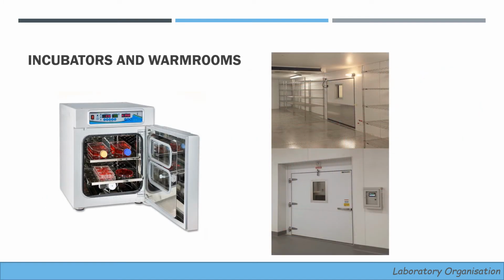Incubators and warm houses. A carbon dioxide incubator with a humid atmosphere might be required for incubation of cell cultures. Generally, large numbers of flasks or large volume flasks that are sealed are best incubated in a warm room, whereas open plates and dishes will require a humid carbon dioxide incubator.